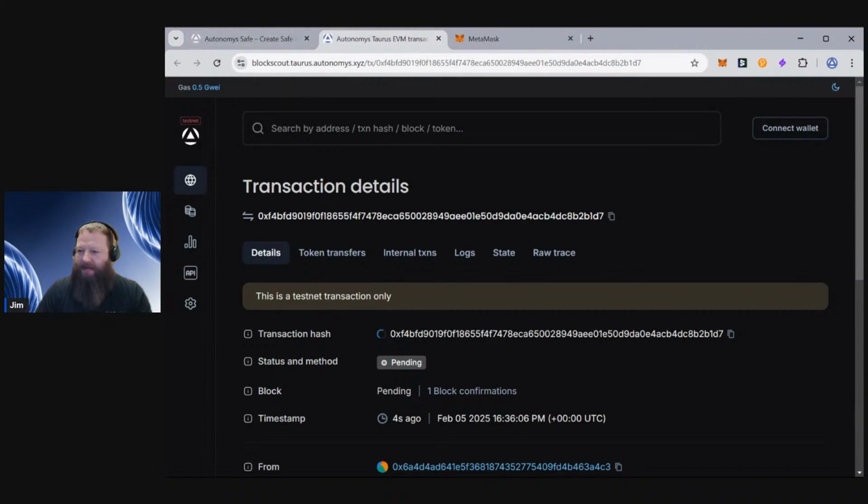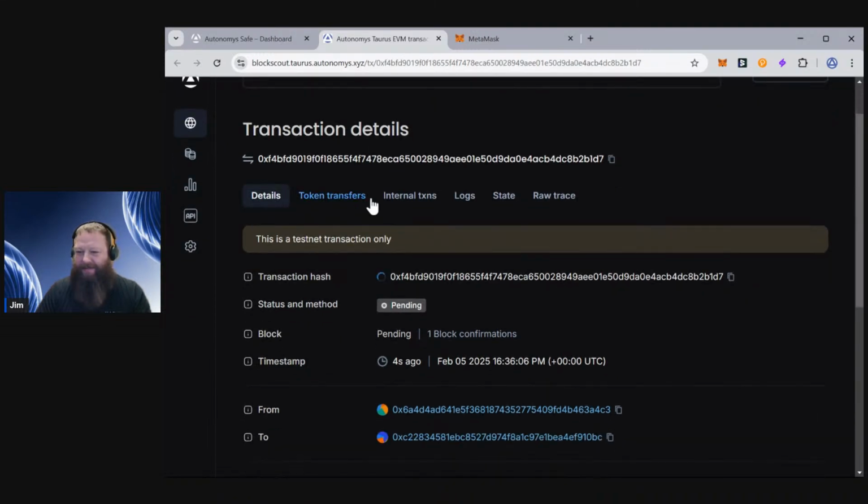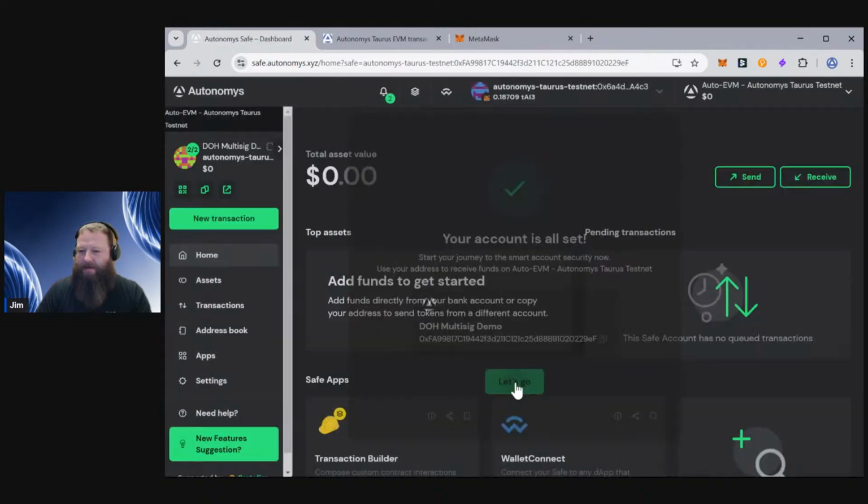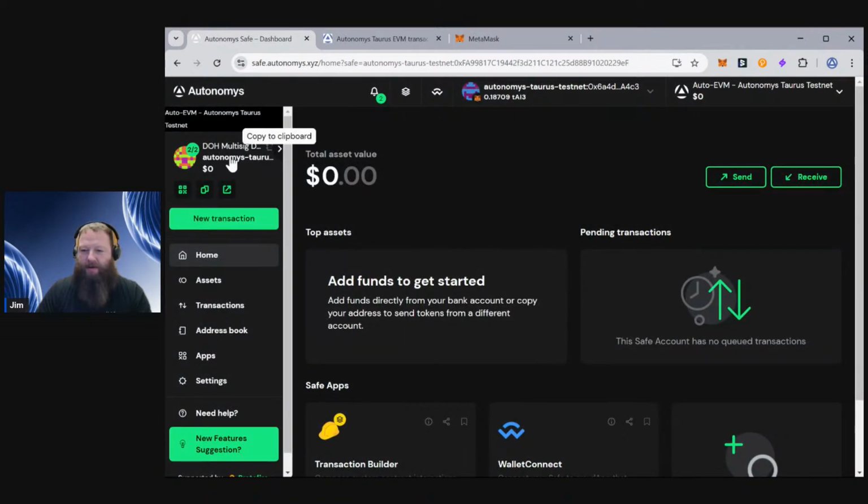And we just give it a sec. Someone's operator somewhere is processing our transaction and earning a transaction fee for doing so. Okay, right, so we've got a success here, which means, excellent, our account is all set. We have an address for our wallet. So yeah, let's go. Okay, right, so now what I want to do is let's receive some funds.